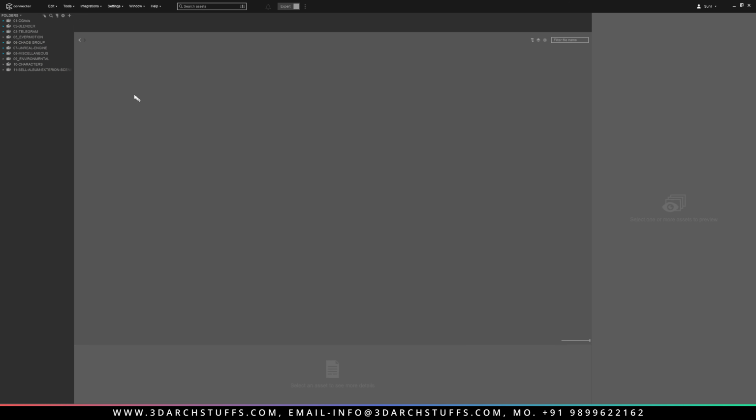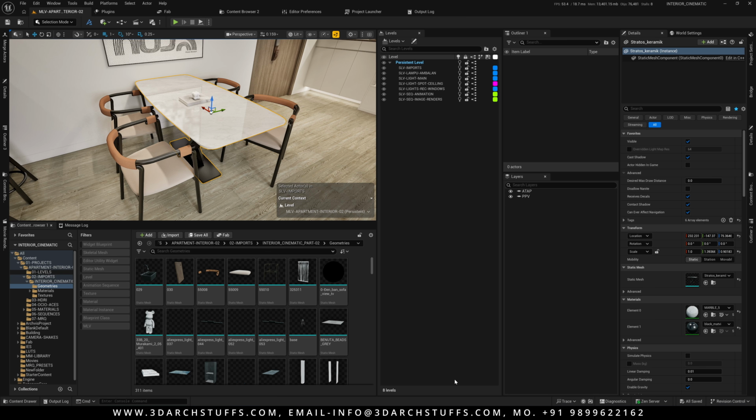It will be there for you in connector with proper preview, with all the information you need, with all the files collected inside a single file, and then you can just load it up in any project in Unreal Engine, drag and drop, and use it. So that makes using your assets from any library easy. That means you go ahead and add any models from any of your old projects into the library of the connector, and then you can load it on any project.